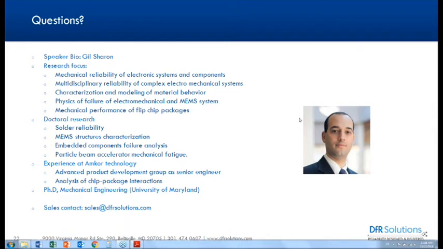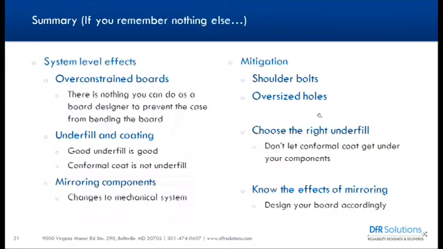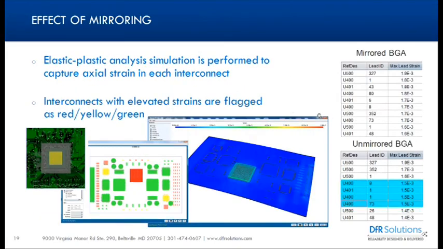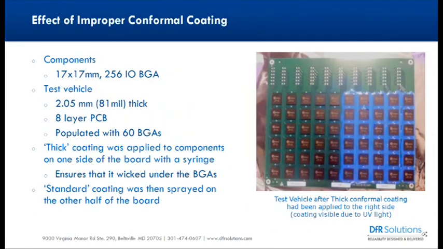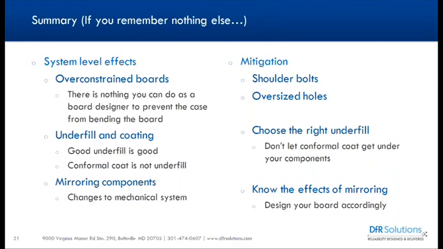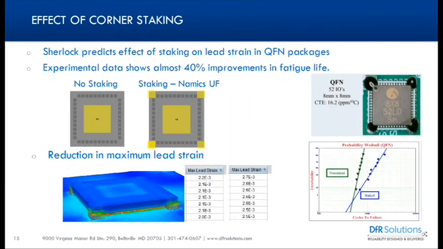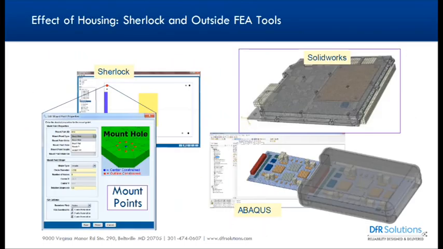Absolutely. We have this automatically in Sherlock. If you look into the mount points, when you do edit mount points, you will see that there is a chassis material. If you make that chassis material aluminum and then you disconnect the X and Y constraints, I think I had a picture of it. Let me see. Did I have a picture of the mounting conditions? If you disconnect it from the mount point, then yes, you can exactly do that.